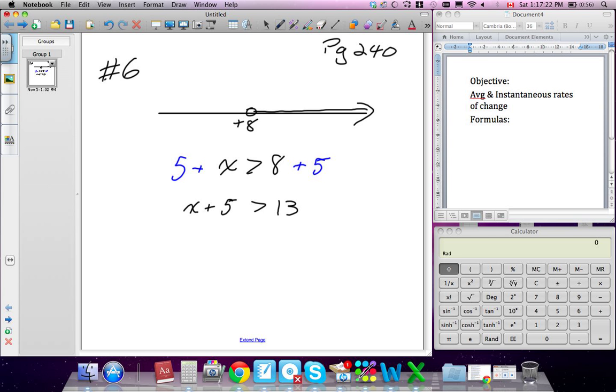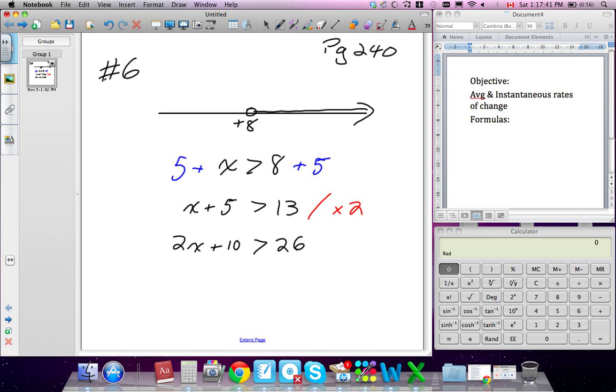Okay. Same idea if we were to subtract something or multiply through. Say I wanted to make this a larger equation, so I've decided to multiply everything in the equation by 2. We get 2x plus 10 is still greater than 26. Everything is still true, and when we go to solve for x, x will still be greater than 8.